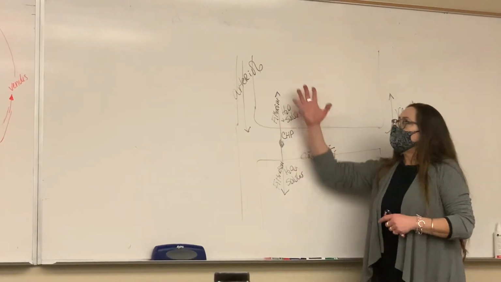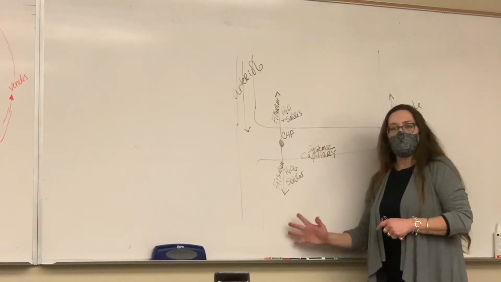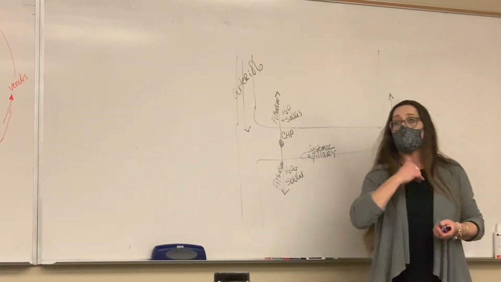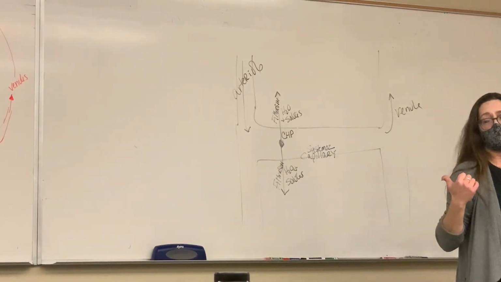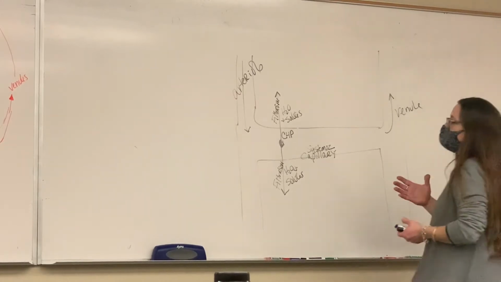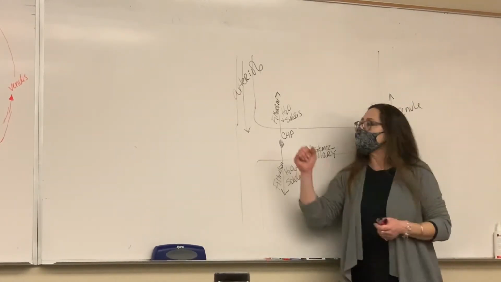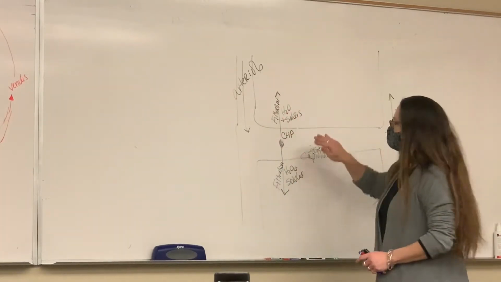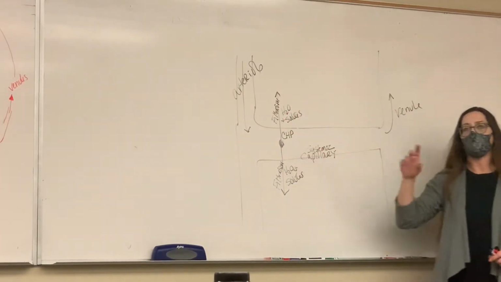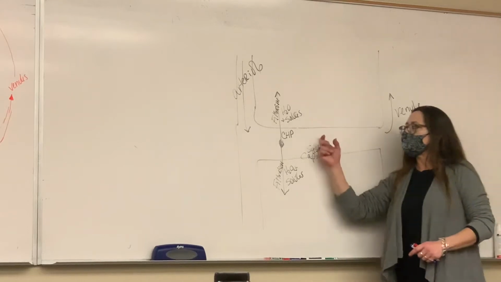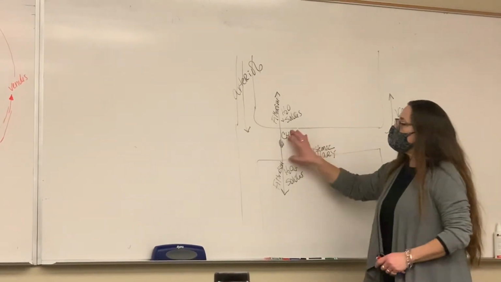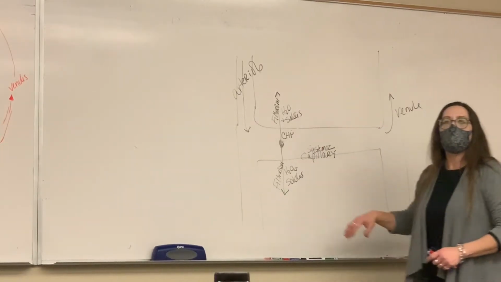When you do get albumins ending up out here in the interstitial fluid would be when you have really high blood pressure, that could cause that potentially. But normally your plasma proteins like albumins should be too big to be able to get forced out. Okay, so they should always stay in your blood. Your big old plasma protein should be in here. Okay? What else should be too big to get forced out?